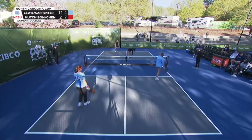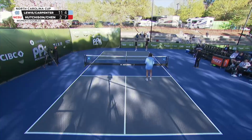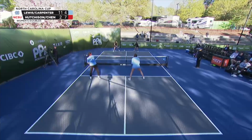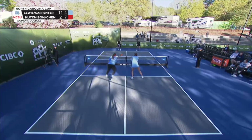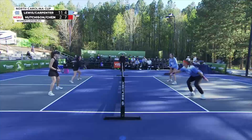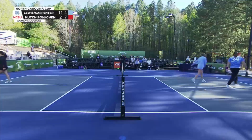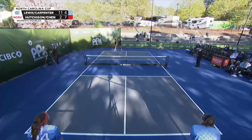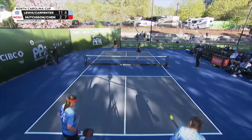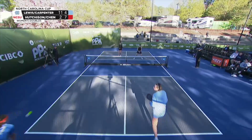Second serve. Caitlin Lewis also on UNC. She's 21. She is a senior and her major is computer science. She's played pickleball for 4 years. Wow. Great point. Good hands battle and nice finish there by Sarah. Caitlin's previous sport was soccer, something that we see a little bit of transition, especially with Anna Lee. Comes from a strong soccer background.